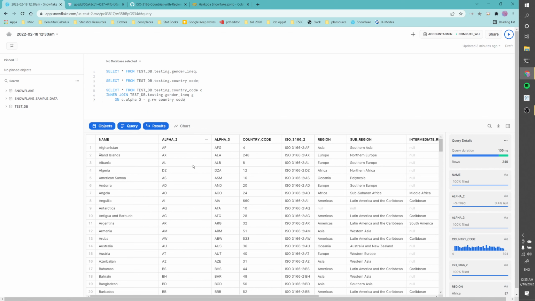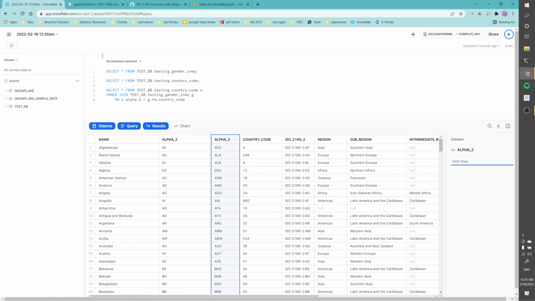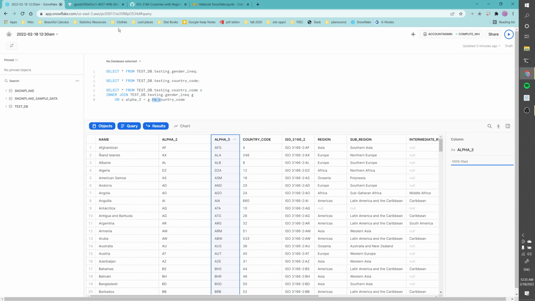And I know that this matches up because here is that alpha 3 for the country code table, and if we look at the other dataset, it's the RW underscore country code. That's their country code but with only 3 letters, so there is a join there.